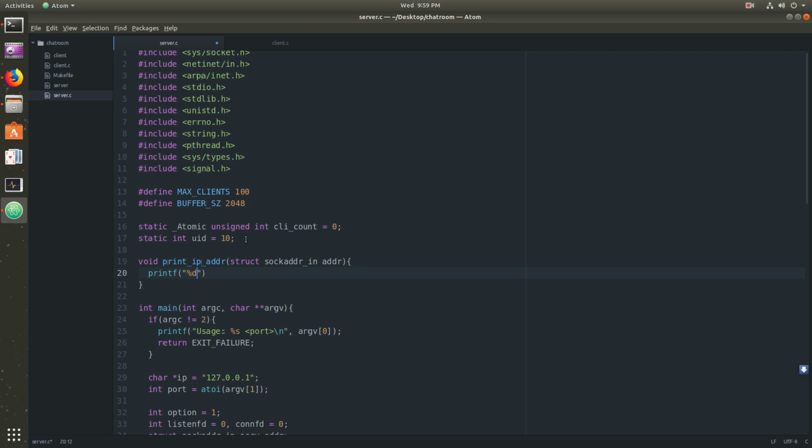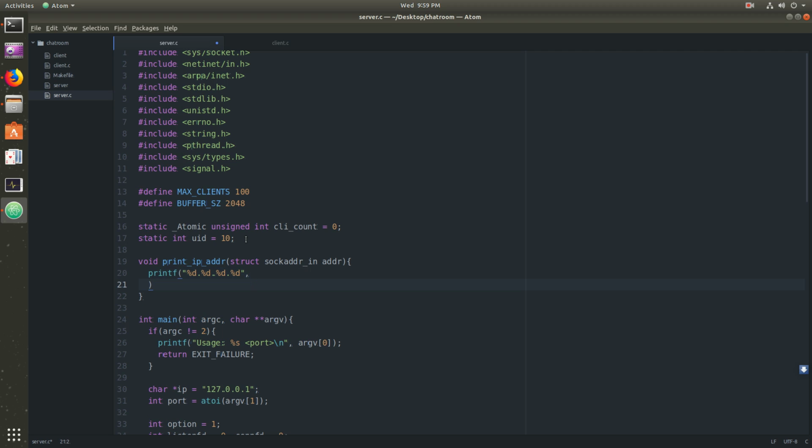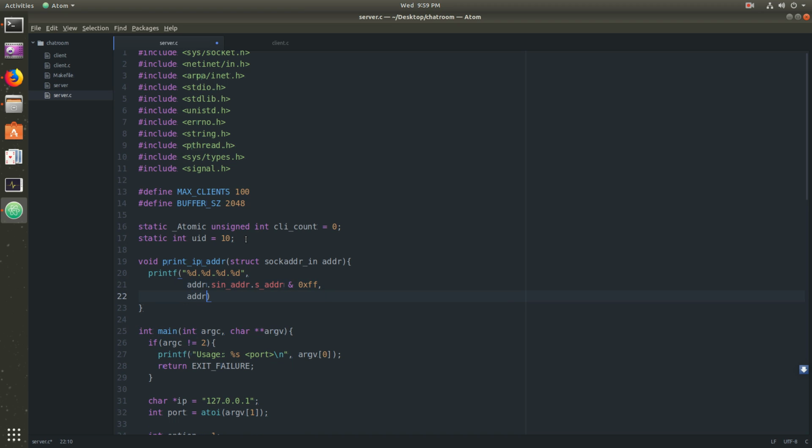It's going to be in four portions, and every portion is going to be an integer. Let's start from ADDR dot sin ADDR dot s ADDR, ampersand 0x ff, comma, next ADDR.